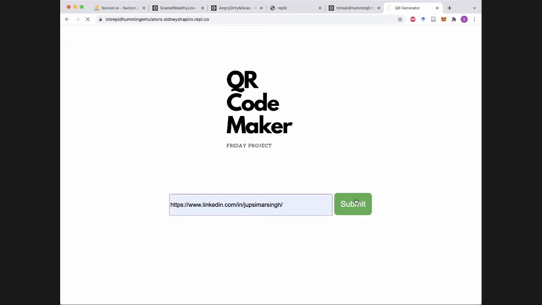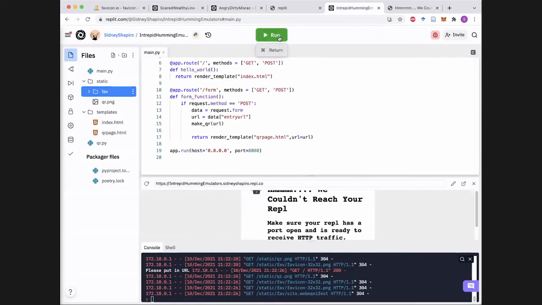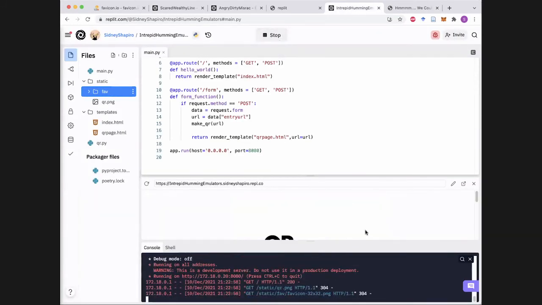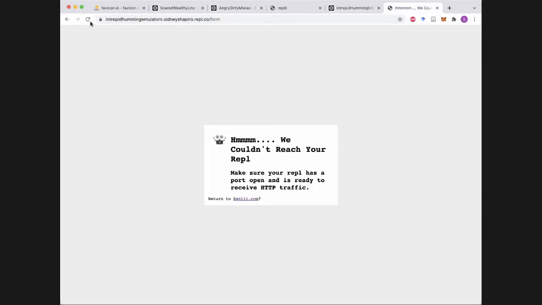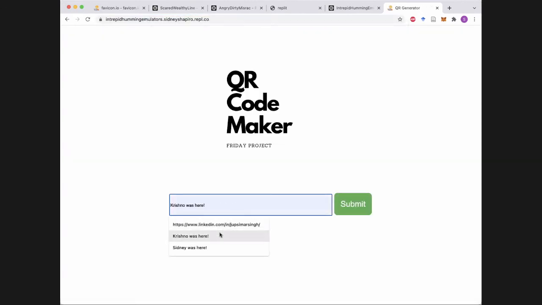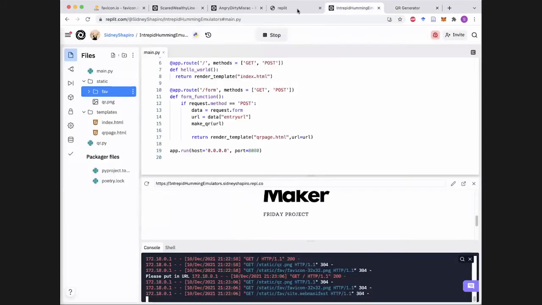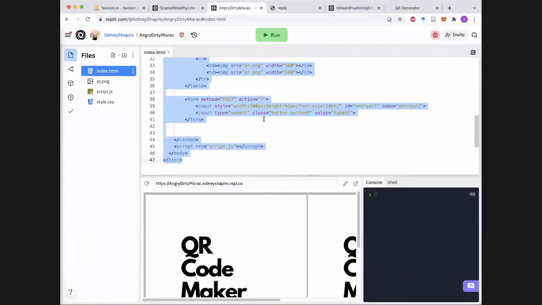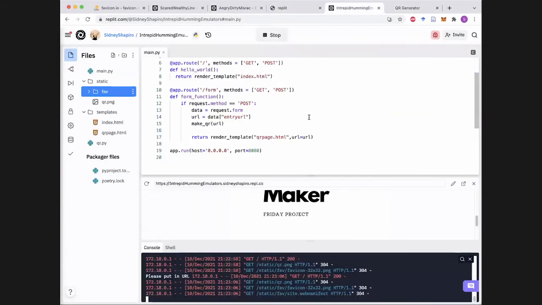I'm not sure what that means. Let me try to reload it. Okay, so we got this one. I'm going to refresh. I'm not going to go to form. I'll just go here. Krishna was here. I'll press submit. Oh, I see what's happening.